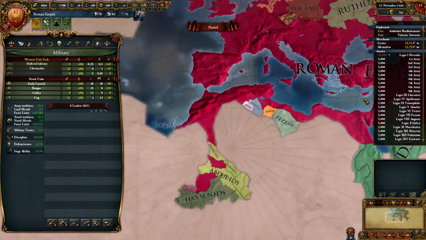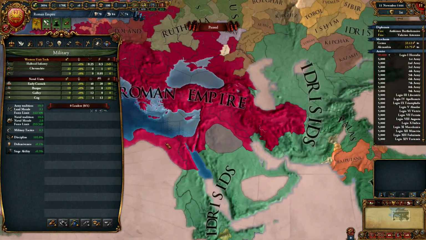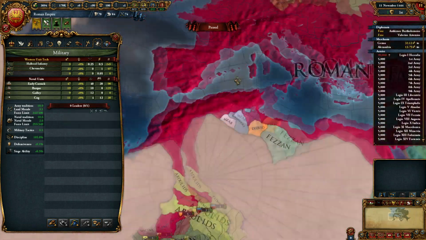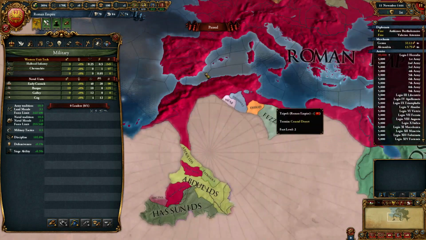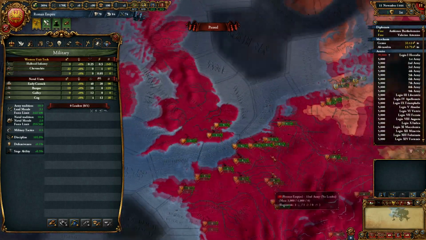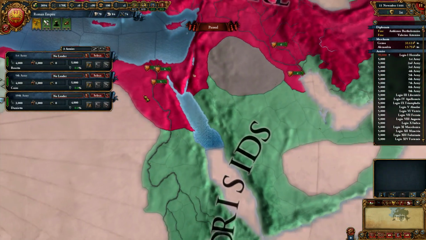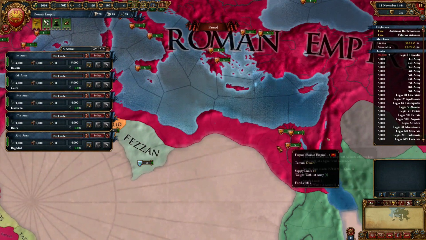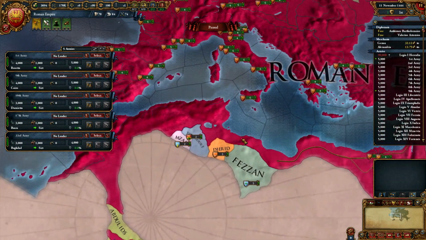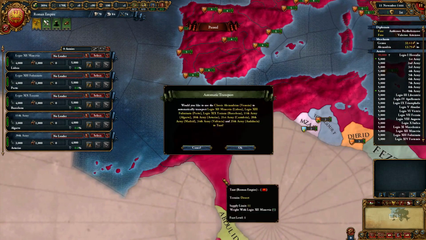Well, I feel like right now the areas that I'm going to be focusing on, the Dravidians in India, obviously, I'm going to work my way that way. So the majority is going to be over here, probably going to do a little bit in Africa, here and here. So I need an army or two over here and over here. But I don't think I need nearly this many men. So let's see. Let's grab these guys and move them down here. Let's grab everybody in Spain and move them over here.